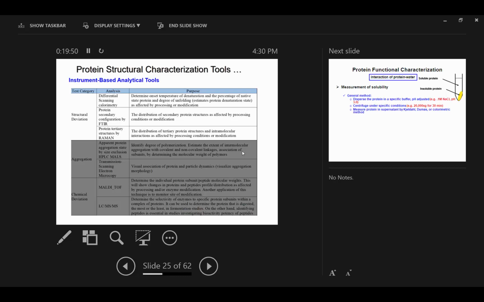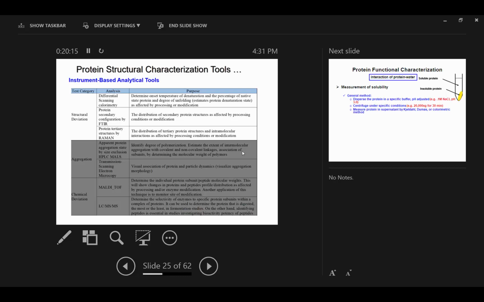If we're looking at a complex matrix of food, such as the example we gave of extracting oil, let's say from soybean meal, or extracting oil from canola, and then you end up with a meal, you can look at the protein morphology in that meal to see how easy you're going to be able to extract them or solubilize them. So you can do that.